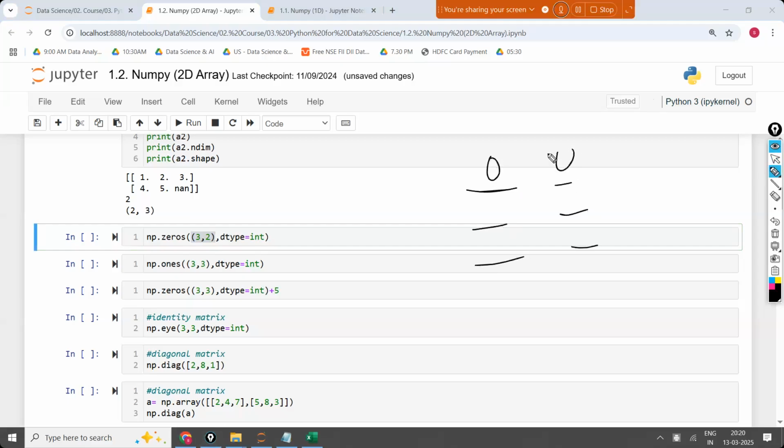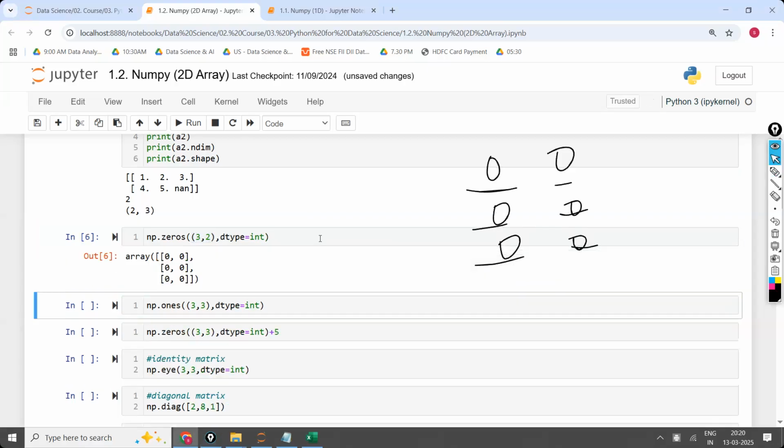Now, a total of 6 values should be filled with 0 like this. I am going to get the output in this way: 3 rows with 2 columns.